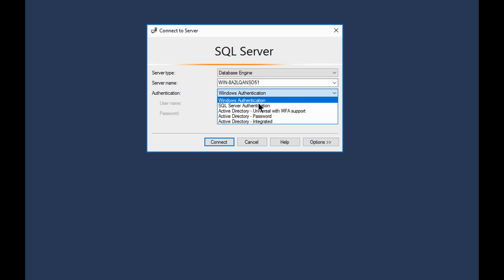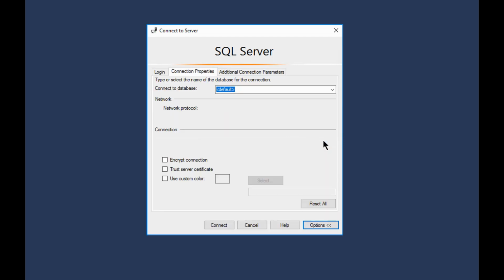You've got four ways of logging in. I tend to forget about the new ones. You've got Windows Authentication, you've got SQL Server Authentication. Windows Authentication is pretty standard, and that's what we'll be using today. But you also have SQL Server Authentication, which is literally a login name and a password. And those are very standard methods. Or you can get into the Active Directory with MFA, Active Directory with password, or Active Directory integrated. So there's a whole slew of mechanisms that you can use. We're just going to go with the simple Windows authentication right now.